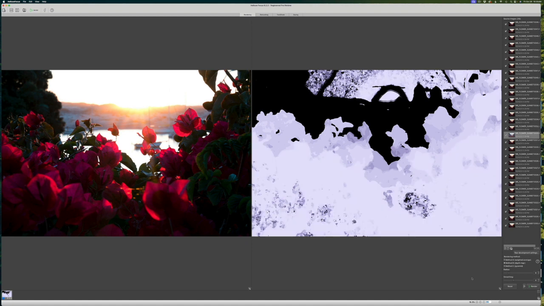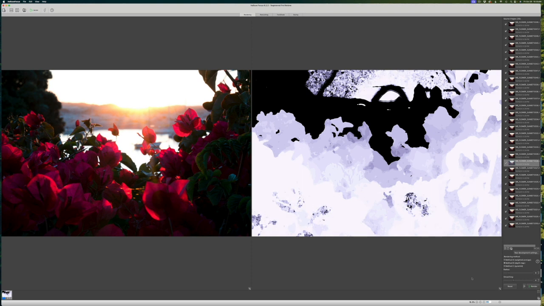So you're seeing it working down frame to frame. It's building that depth map. And what it's doing actually is just going through and looking frame to frame at what is in focus and what is not in focus. And then as it hits near the bottom here, what you're going to see is the light grays as it's going through the stack is going to reverse, and it's going to reverse at a much more rapid pace because it's built the depth map. You can see certain frames it takes a little longer.